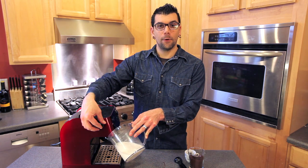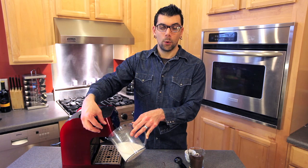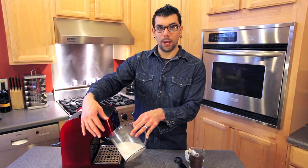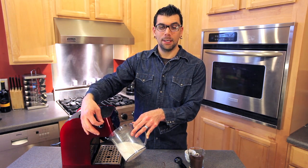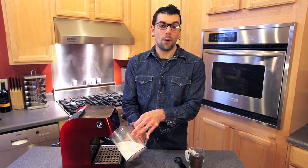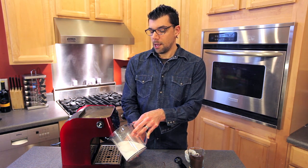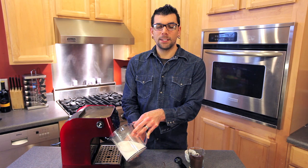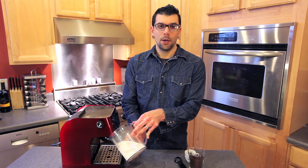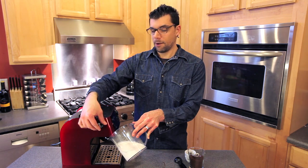If you don't want a lot of foam, don't do a lot of scratching on the surface, which is accomplished by pulling down the milk and allowing little bits of steam to get underneath. Once the milk goes into what I like to call the quiet zone — or the pitcher gets too hot to touch — you know your milk is done. The quiet zone means you'll basically stop hearing a loud sound from the steam, and once you get there you can turn it off.